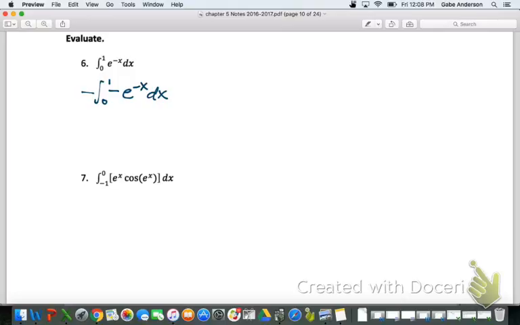So what happens there? This negative 1 just gets put back inside, and the negative out here does not go anywhere. And then the antiderivative is just, as you guys said earlier, e to the u. So it would be e to the negative x. We're not going to put the plus c here because it's a definite integral, but that's the antiderivative right there. Do you have any questions?